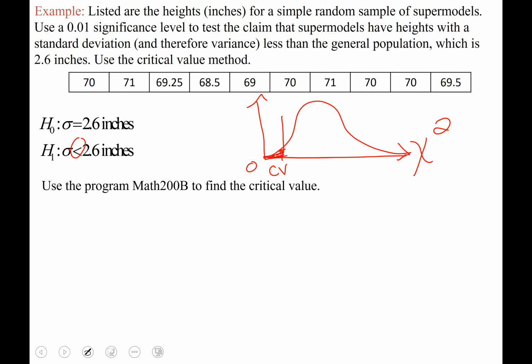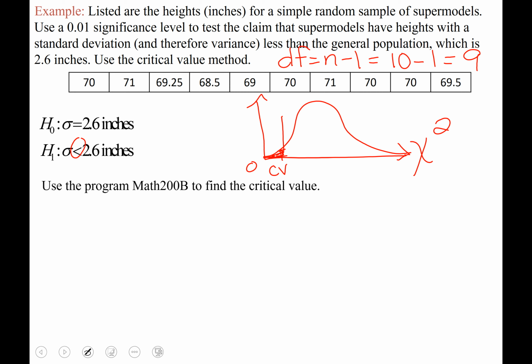We have 7 options here, and what we're using this program for at the moment is to find our critical value for chi-square. So we scroll down to option 4 and open that program. The first thing it wants from us is the degrees of freedom. Well, the degrees of freedom is n less 1, which is 10, because we have 10 heights there, less 1, making that 9. Oops, that wasn't supposed to be an equal sign there. It's supposed to be a minus sign. 10 minus 1 equals 9. Okay, so enter that. And the next thing it wants from us is the area in the right tail.